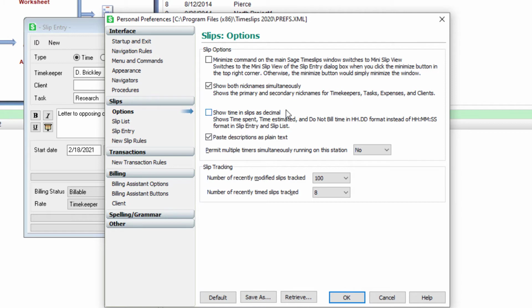The features enabled is going to affect everyone that uses your database. And the abbreviations can either be shared between everybody in your firm, or you can make a personal list. But personal preferences are just for you. Each user can have their own preferences file and make things work as they want it to.